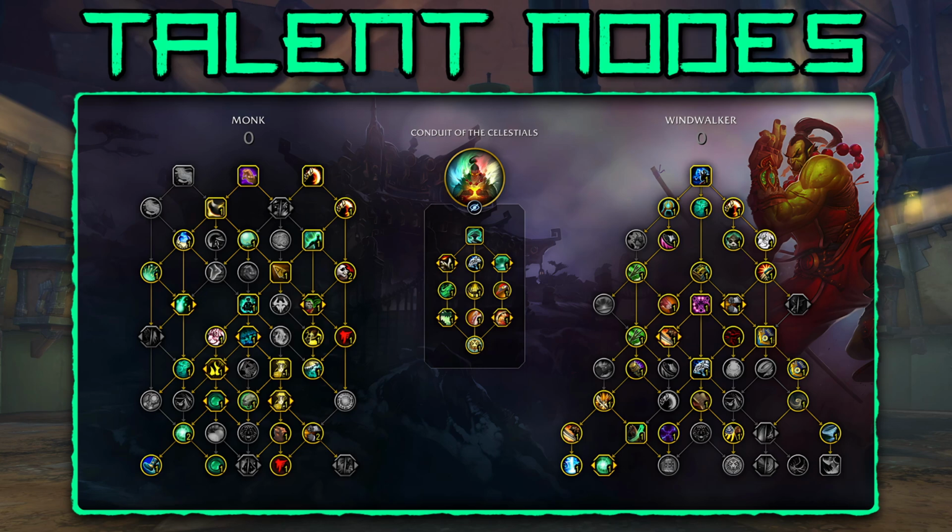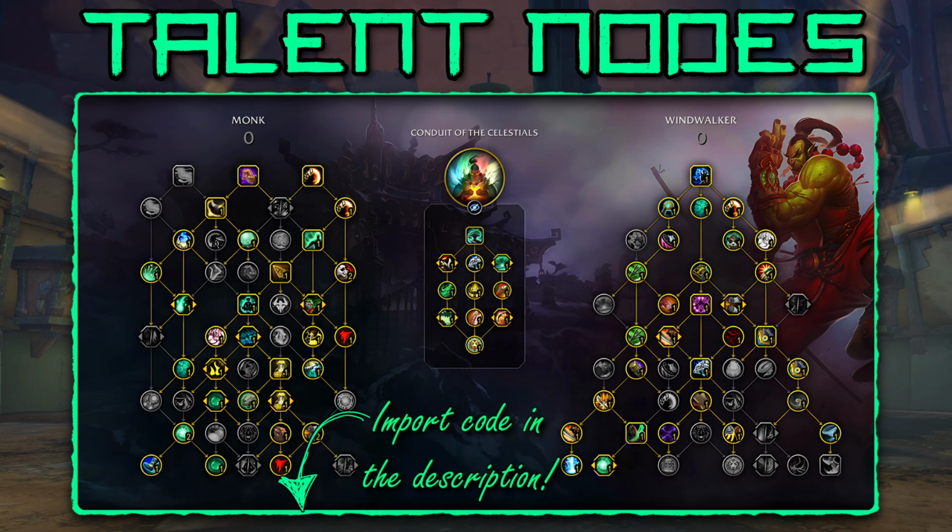Finally, talent. Now, for this boss, there isn't much flexibility when it comes to talent. Taking Last Emperor's Capacitor and Power of the Thunder King are kind of non-negotiable, and the only real choice you get is based on the weapons you're running. For a two-hander, you take Transfer the Power, and for one-handers, it's a dual threat angle.